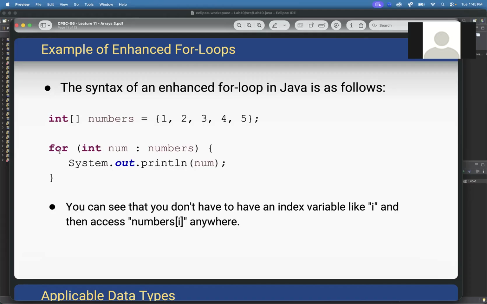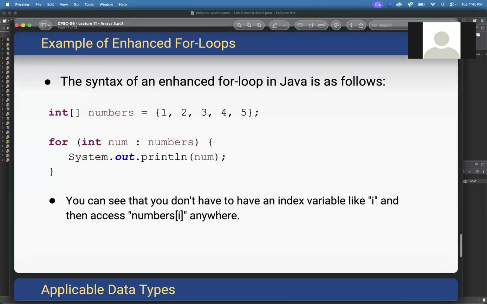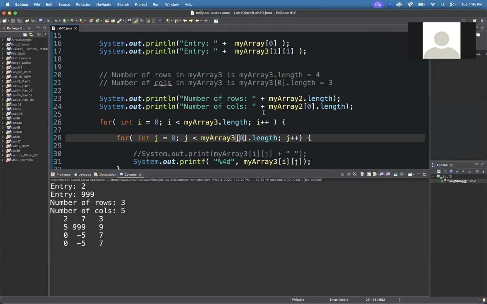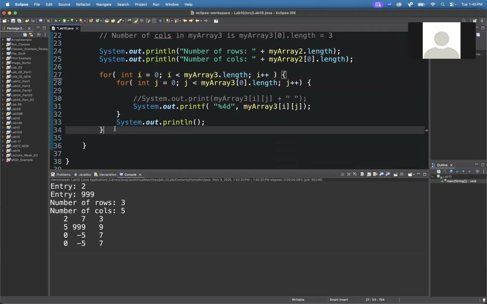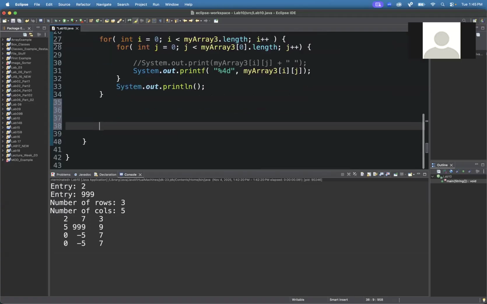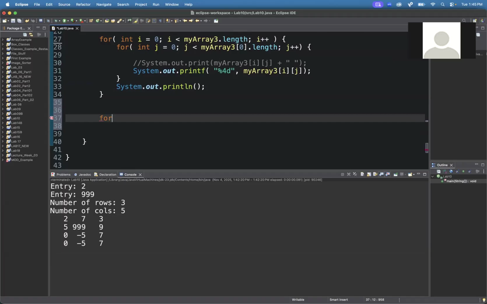And this way of writing the for loop avoids the issue where you have to keep track of what row you're in, what column you're in, all that stuff. Although this doesn't have rows and columns, it's only a one-dimensional array. But still there's an index, right? And we didn't have to worry about the index when you use this syntax. You can do the exact same thing for a two-dimensional array. So the equivalent of this for loop could be written this way.